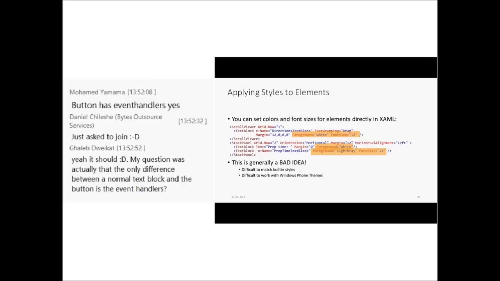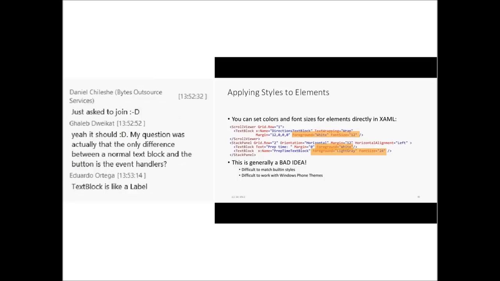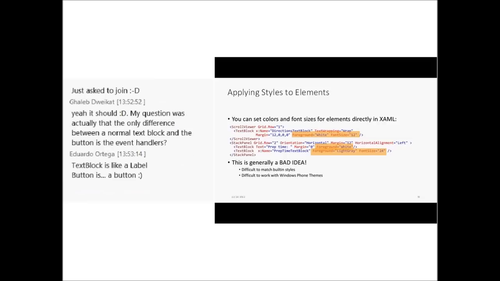There was a question: what is the difference between a normal text block and a button? Is the button just the event handlers? No, it's not just this. A text block contains an area for displaying text-only components. Both can have the click event. But for the button, you will have multiple states. For example, when you click on it, it will flicker and change its color to show you that something has been clicked. In the text block, you will not have something like that, unless you customize it to add an extra animation, extra states of the controls.